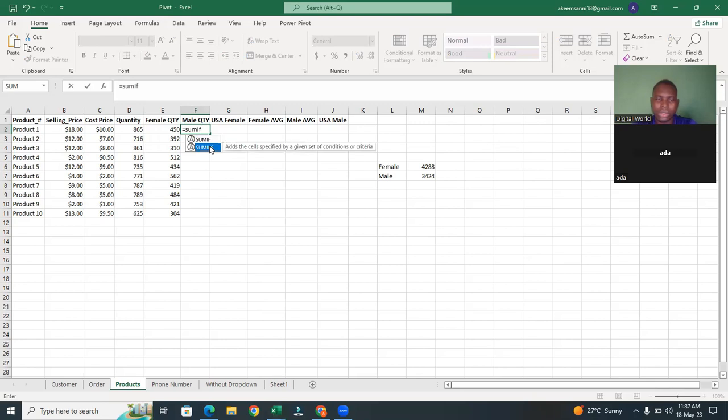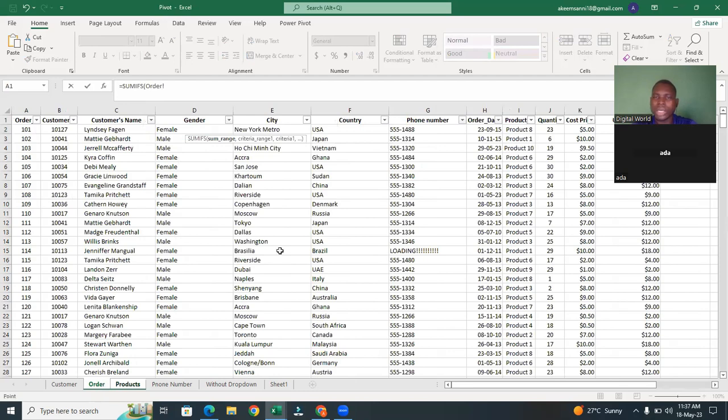Sum ifs. Our sum range, that's our addition range. What we want it to add is in order. So I'll come here and choose our quantity because I want to add up our quantity.